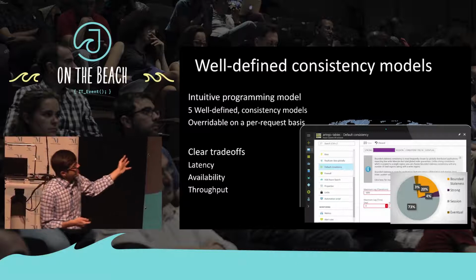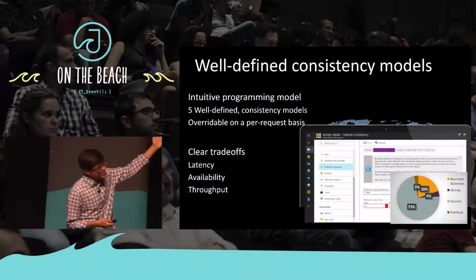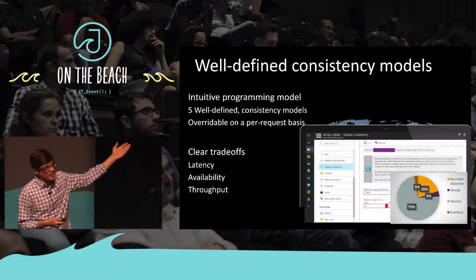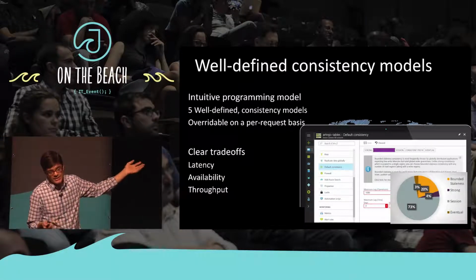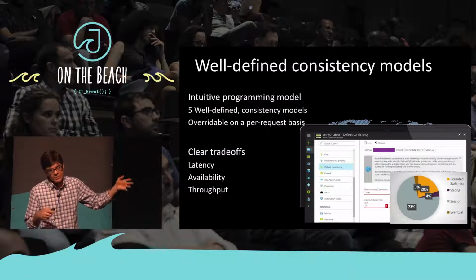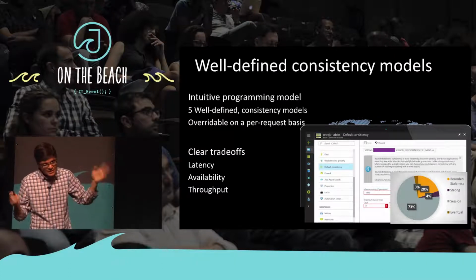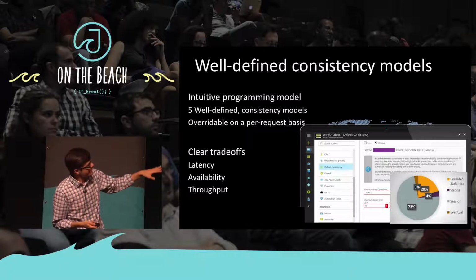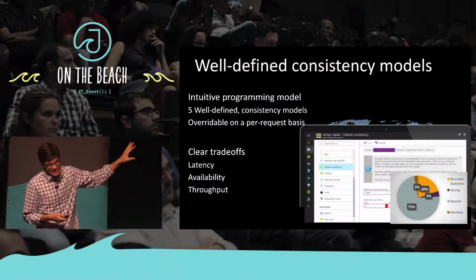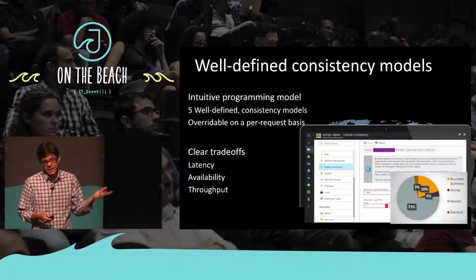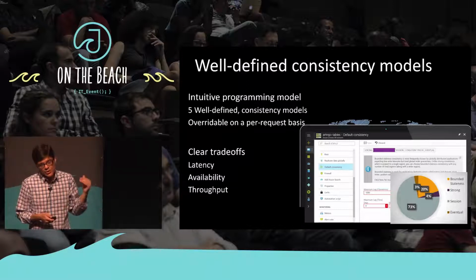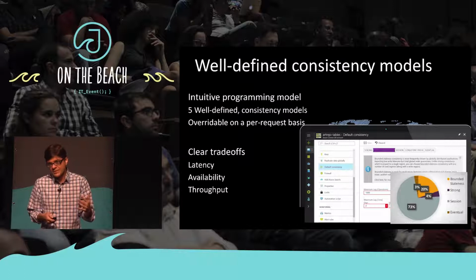So we make it super simple: you go to the Azure portal under your account, you pick the consistency choice, and you configure it, and that's it. You don't have to worry about setting up quorums or replica set sizes or data center configurations, etc. And these guarantees are then maintained. You can always change your choice of consistency by calling an API. You can also override consistency on a per request basis.